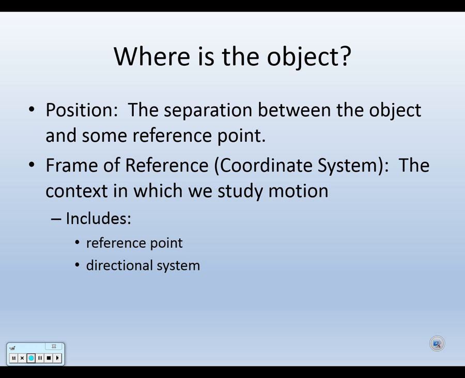Like we go back to giving your friends directions to your house, right? If your friend is maybe describing where they live so you can give directions, but you're not picturing it in your head, you could just be like, well, hey, do you know where Sweet Basil is? And your friend could say, yeah. You could say, okay, go to Sweet Basil, and then you can give directions from Sweet Basil, right? So what I'm saying is, the reference point doesn't necessarily have to be the starting point, okay? And then a directional system is to keep everybody on the same page, right? Depending on where we're measuring things from, we have to distinguish this way from that way. Like the next example.